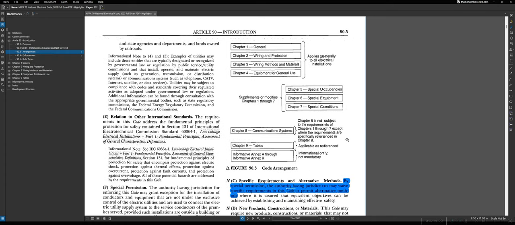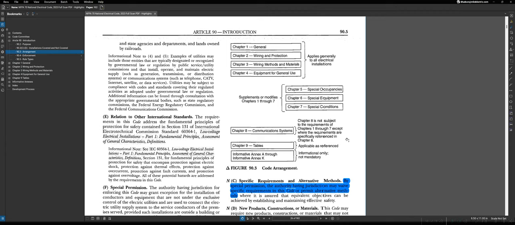Moving on from there, looking at Chapter 8, as it states clearly, Chapter 8 is what we usually refer to as a standalone chapter. You could essentially take Chapter 8 of the NEC out of the NEC and make it a completely different book, and it would not affect the rest of the NEC in any way. Chapter 8, all the requirements for it within are entirely independent of any other chapter, unless Chapter 8 specifically references another requirement elsewhere in the NEC. You will see sections specifically when it comes to grounding and bonding, where Chapter 8 makes references to the rest of the code.